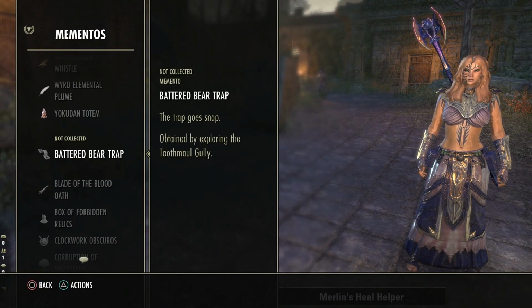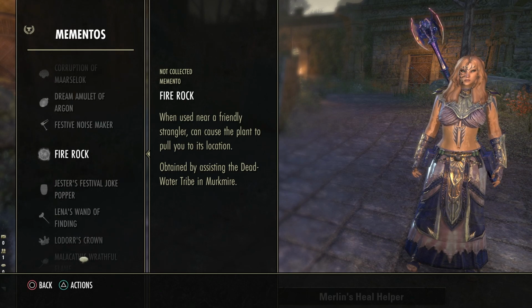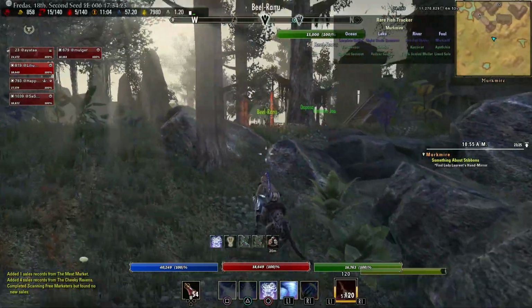Hello, this is Lilium, and I am here bringing you a video for the Murkmire expansion about the Fire Rock Memento. And you can get that memento by doing the Death Among the Deadwater quest.